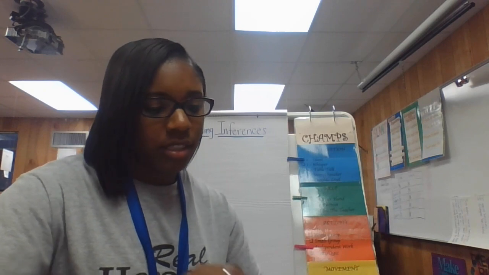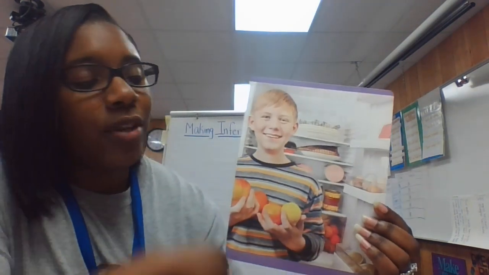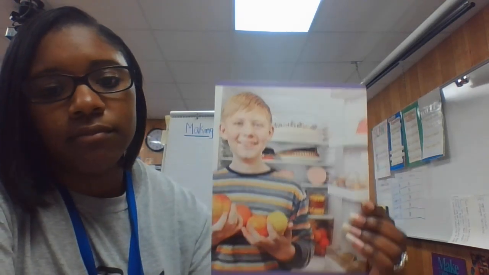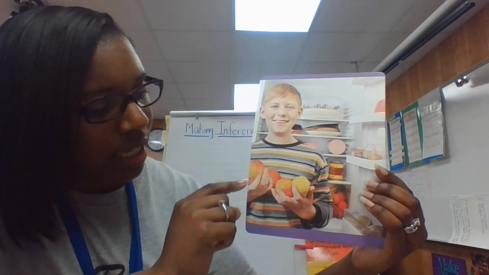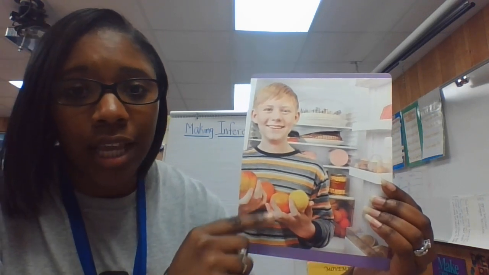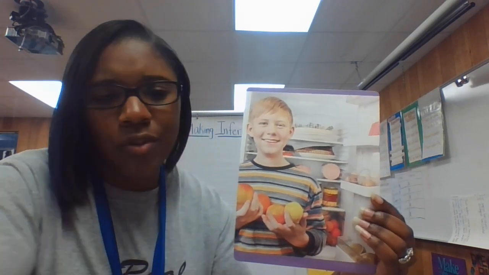So, for making inferences, let's see how you can make an inference from this picture. Okay? So, young boy, and looks like he's holding some fruit. We can make an inference based on what we see and what we know. We can make a guess. What's something that you could guess from this picture?